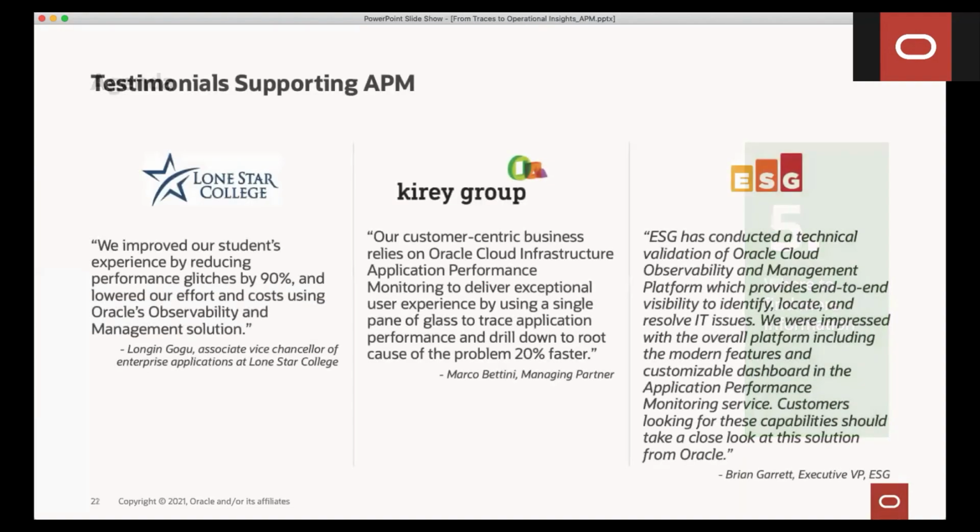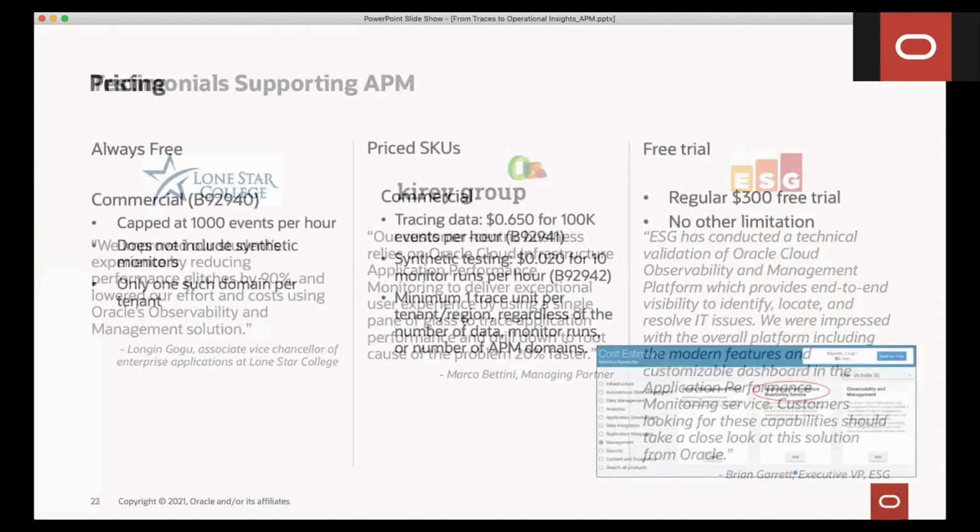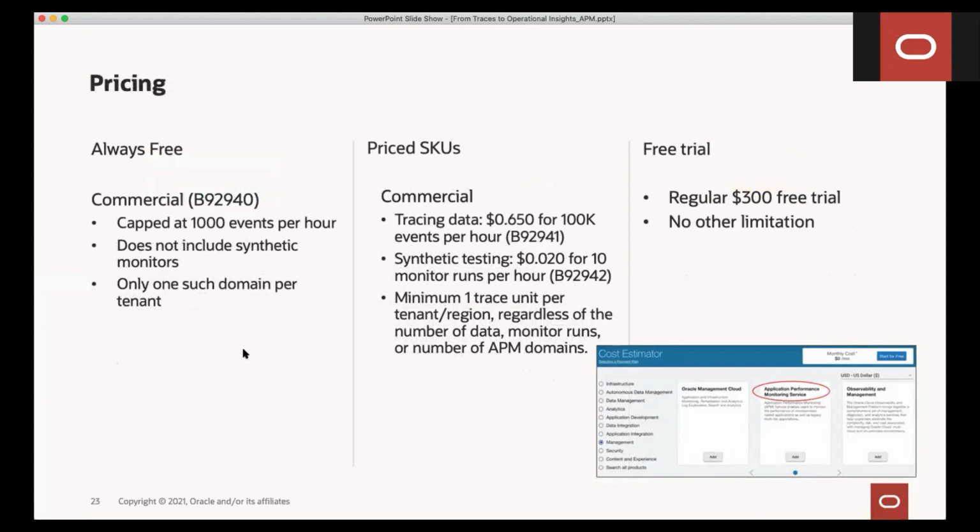Sorry. Last thing here is about pricing. As I said, the always free version is available for you as the developer to start working with. This is not just a way to learn how to use the product. This is an extremely powerful tool that you can get completely for free during your development time. Very easy to do, costs you nothing, and highly valuable.